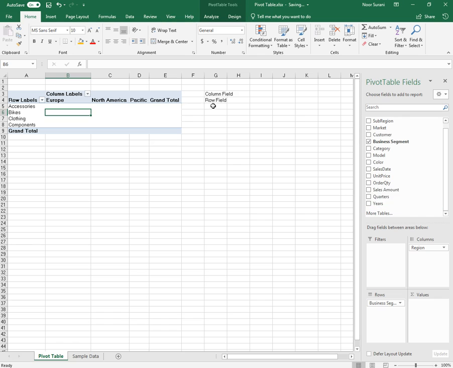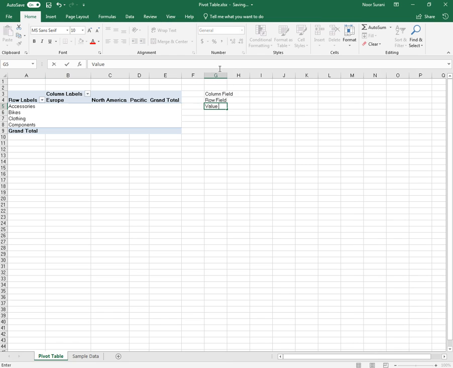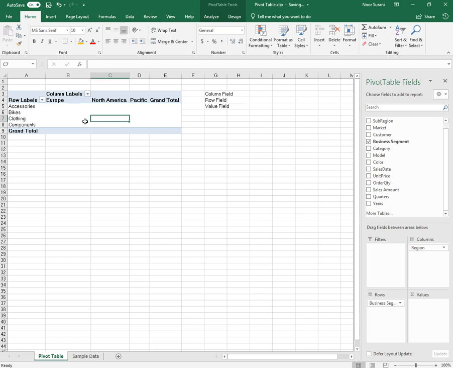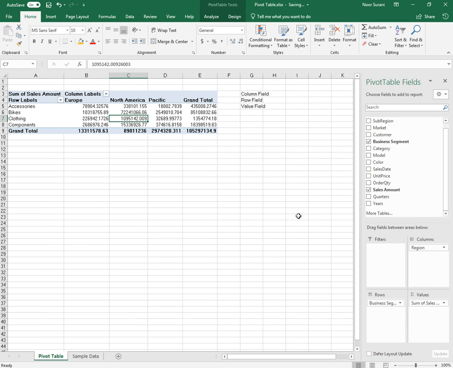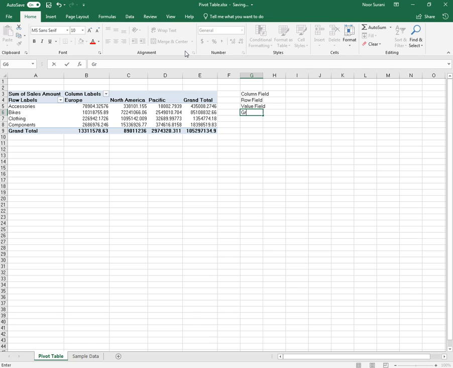Now the third thing is value field. I want to place the value of sales in the value field. I just drag and drop and you can see that value fields are appearing over here. The value field is the field which we actually need, the one we are doing all the effort for. Then we have another thing called grand totals. These are the grand totals, and these are the grand totals. In any pivot table you have grand totals.